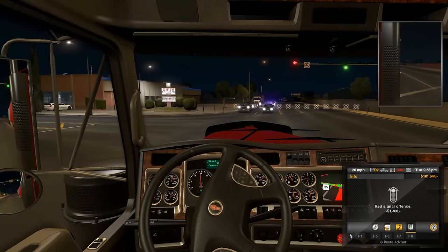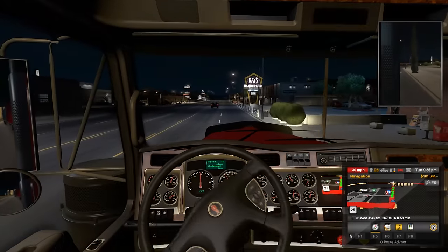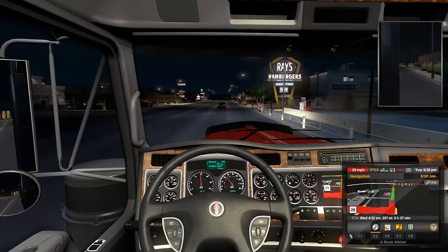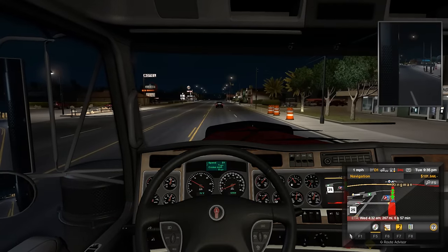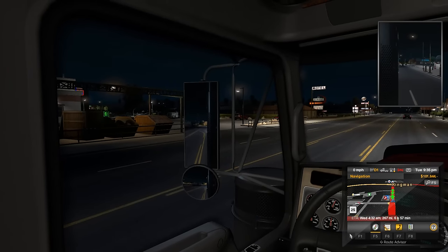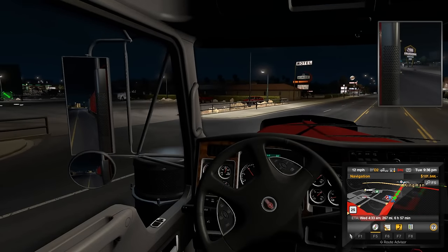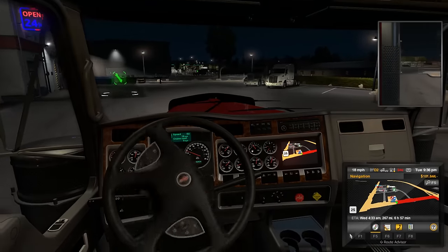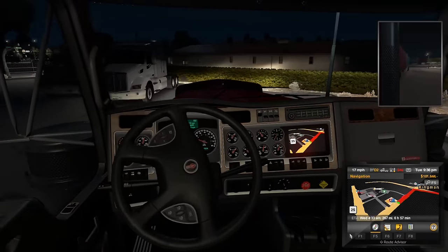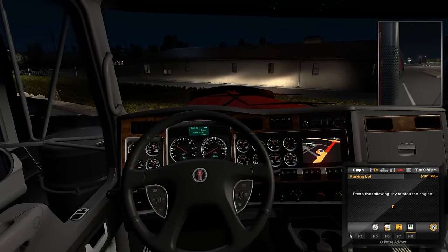Oh, crap, yellow, we're going to make it? No, we're going to get dinged red. Come on now, that was yellow. Okay, we need to pull off. I believe it is this one right here? Or is it the motel? Okay, we'll stop the engine and take a nap.